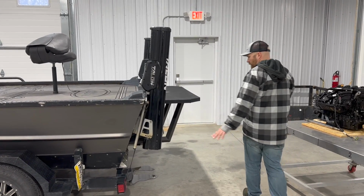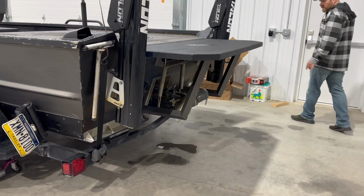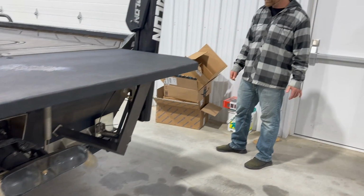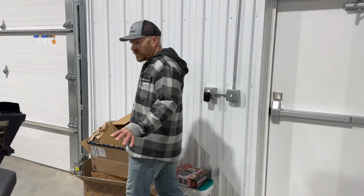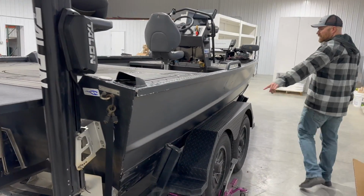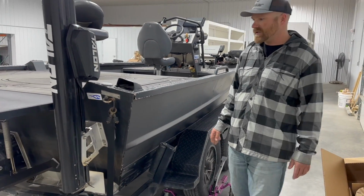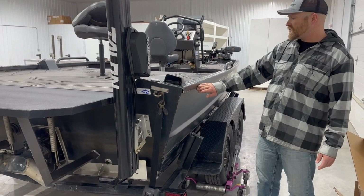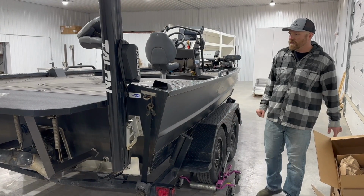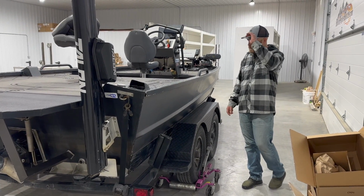But just walking around the boat, I got the gussets welded on the back trim tab. This boat has the HD plate, the aluminum plate. This is the first boat that I've had with the plate. We have the plastic UHMW on the sides. You can probably see from where you're sitting that some of this is chipped up. This is a vinyl wrap. It's the first time that I did that on a boat. I don't like the way it held up. It's not very durable. So moving forward, I'm probably gonna go with a different option.